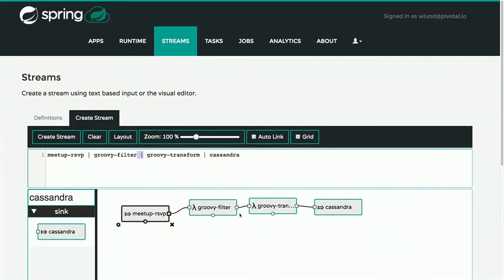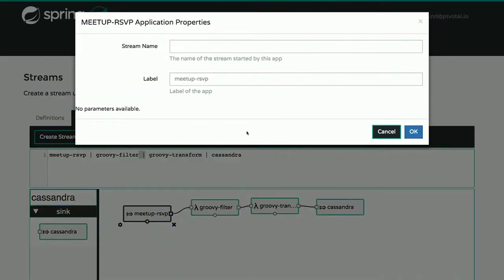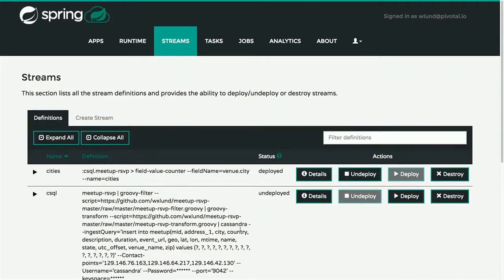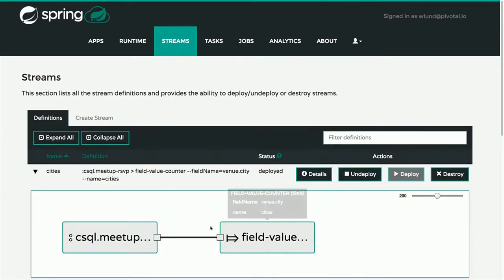And so this also allows me to do things like put the parameters in here if there are parameters that you can pass into the data flow. So this is all available, and you can see that you can get these definitions for the entire stream or simply for the taps that you put in this case.